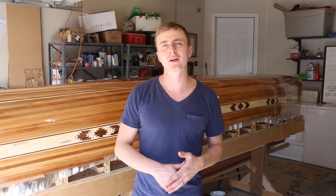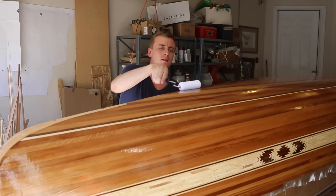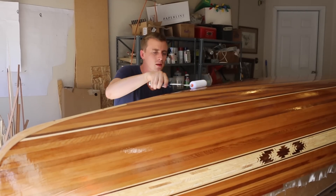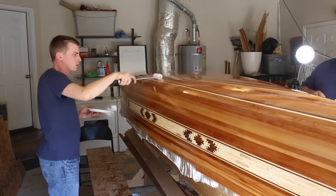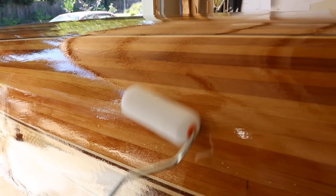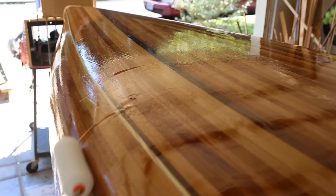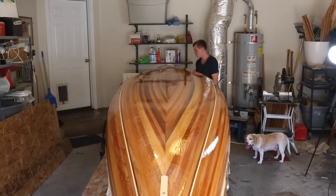Just finished round two and we're feeling pretty good. We'll clean up, prep, and eat again, and then we'll do the third coat. All the subsequent coats go on pretty much the same as the second coat. After either the third or fourth coat, you shouldn't be able to see the texture of the fiberglass cloth anymore. I try to get these on as even as possible, but it's going to end up running and being a little lumpy, and that's okay, because after this cures you're going to have to sand it to an even finish anyways.